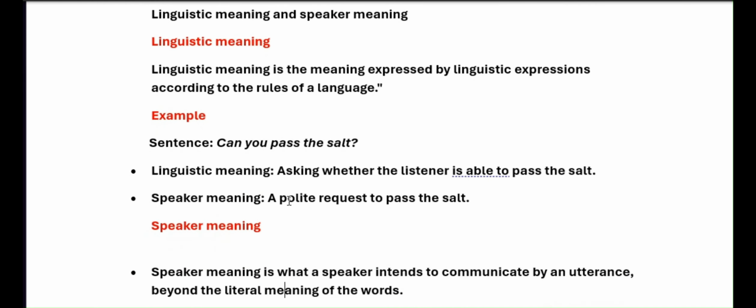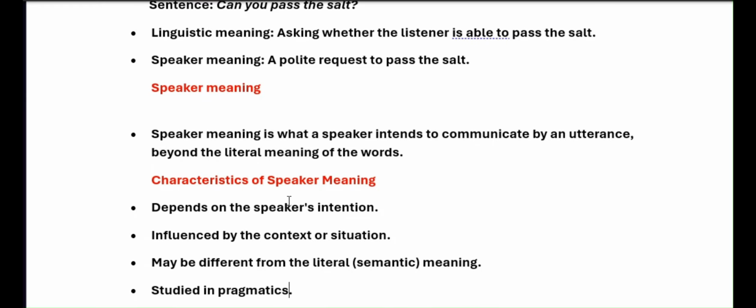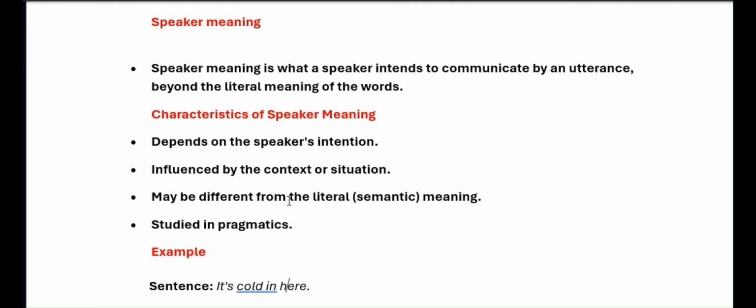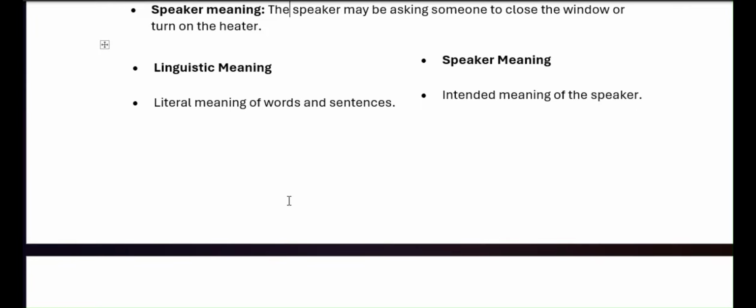However, the speaker meaning is dependent on the intention of the speaker, what the speaker intends to communicate to the listener. It is influenced by the context or situation. The difference between linguistic meaning and speaker meaning is that linguistic meaning is literal meaning and speaker meaning is intended meaning. Linguistic meaning does not depend on context and it is studied in semantics. On the other hand, speaker meaning depends on the context and it is studied in pragmatics.